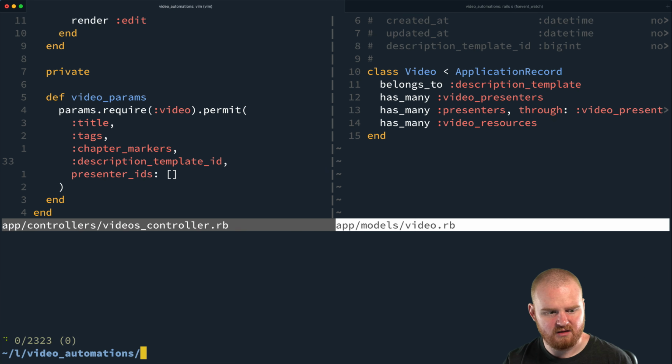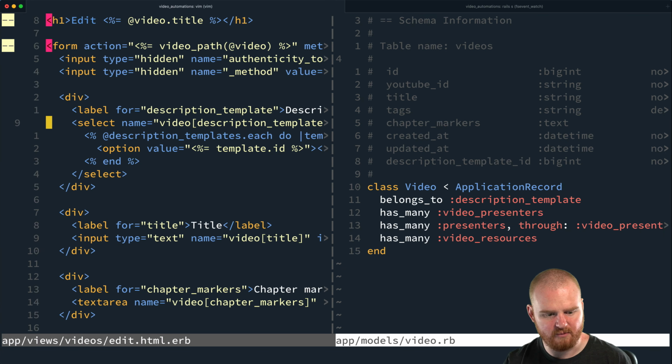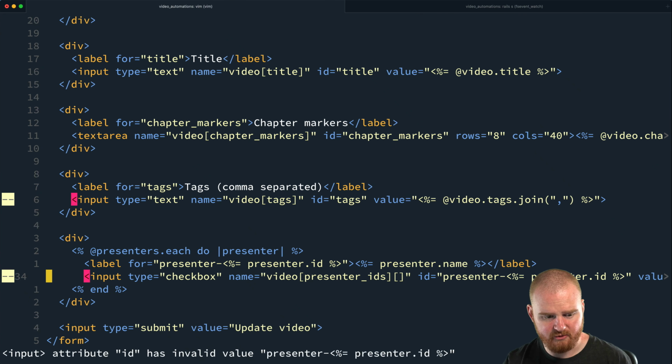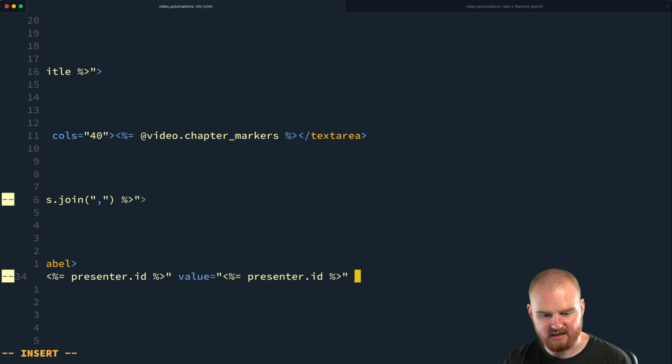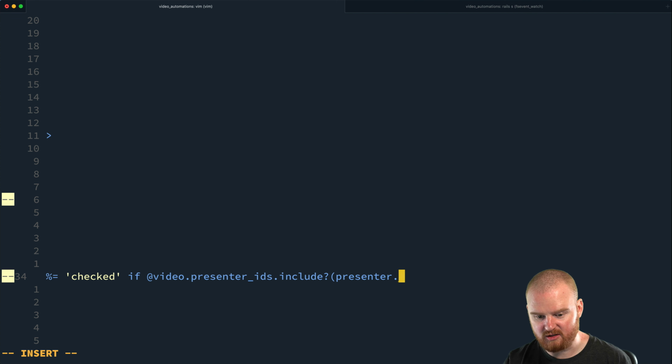Video edit form. So before we go too far, let's add the checked. So we want to print out the property checked if @video.presenter_ids includes the presenter.id.